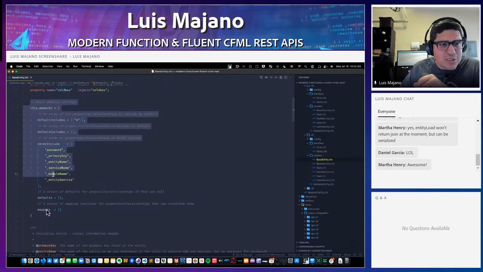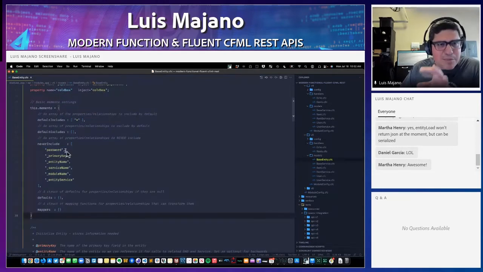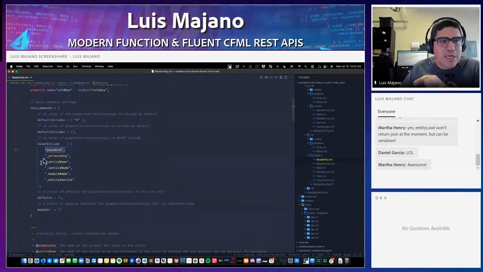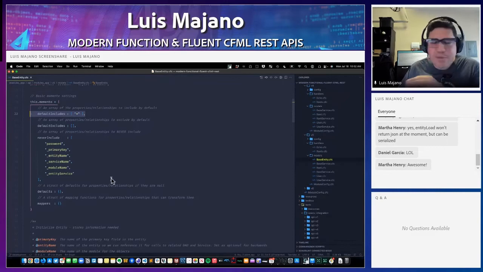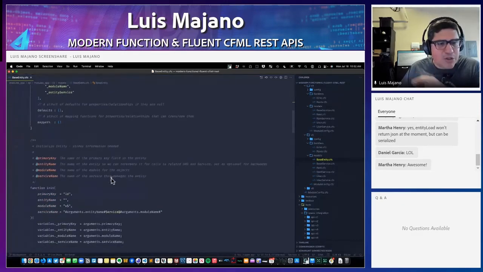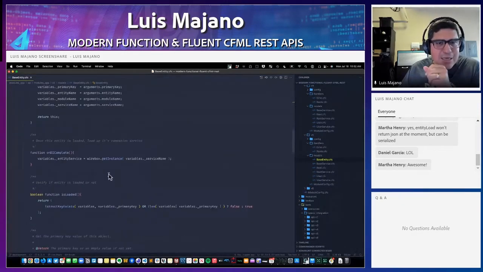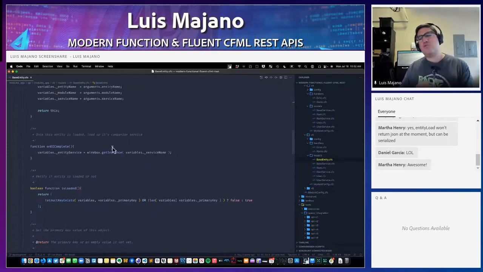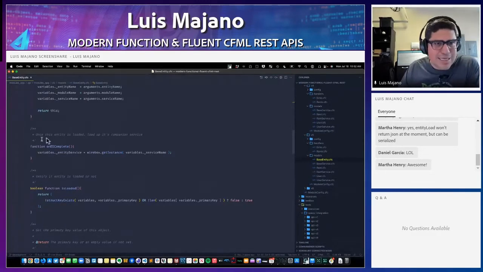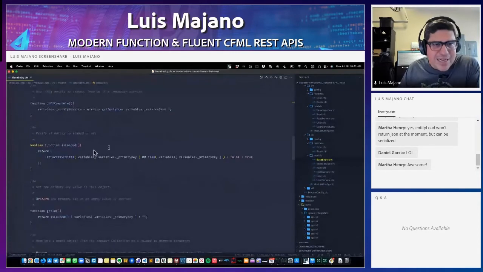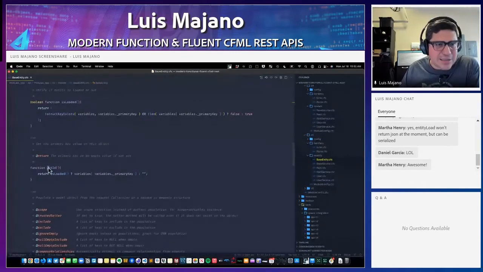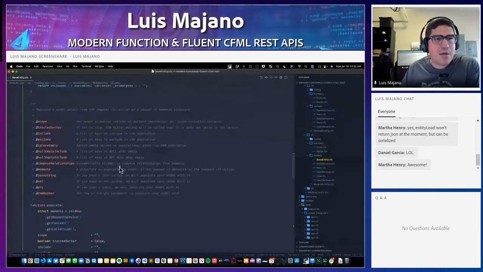We have the memento. So this is basically saying for any entity built in my system, never include a password and never include this metadata, but always include the rest of the properties. Okay, so by default, I can marshal everything in my system. My constructor is basically taking some metadata. You can see here that I can inflate the actual service that I'm going to be working with once this entity is loaded. I can still validate if an entity exists. I can still get an ID from my objects.